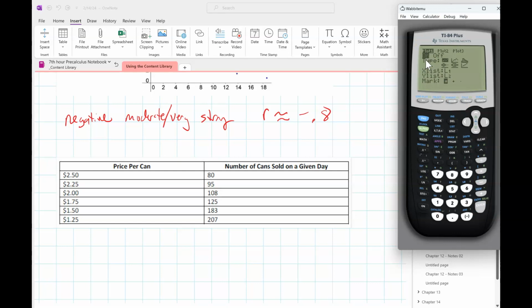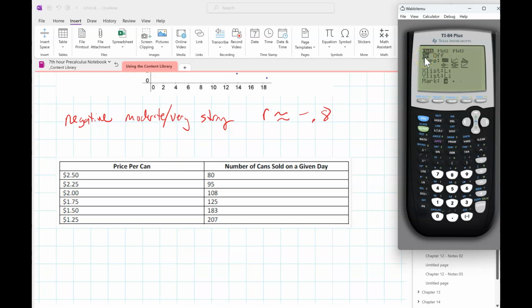Literally listen to what I am saying instead of talking to your neighbor, and you would hear what I tell you to do. I don't want to have to repeat myself 40 times, and I'm trying to go reasonably fast because we don't have 90 minutes today. I press second and Y equals. You're welcome.